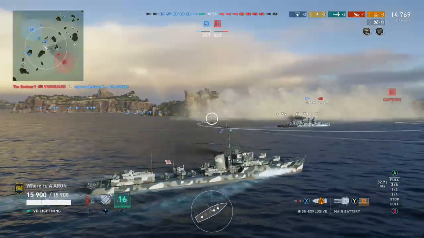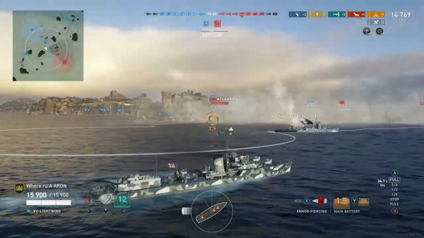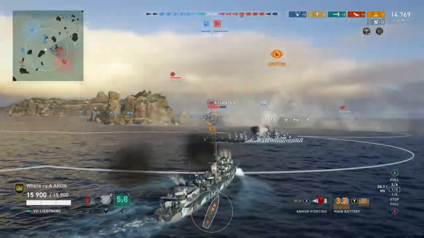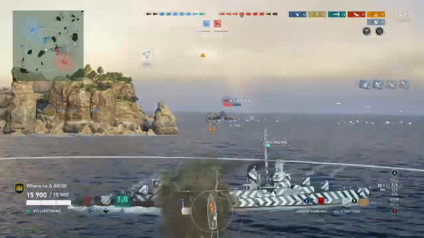Now, this Fletcher either needs to switch to AP. Okay, he's setting a smoke screen, but this Atlanta has a radar. So we're going to turn back this way. We're going to pelt him. Yep, we're actually going to pelt him with AP, because we can penetrate him pretty good.